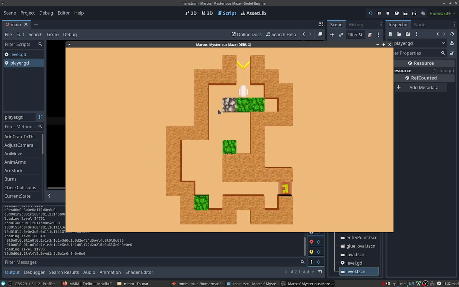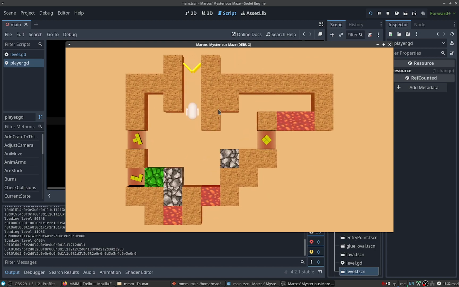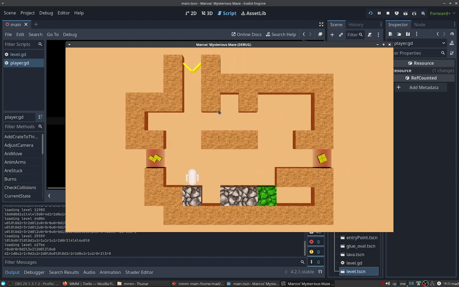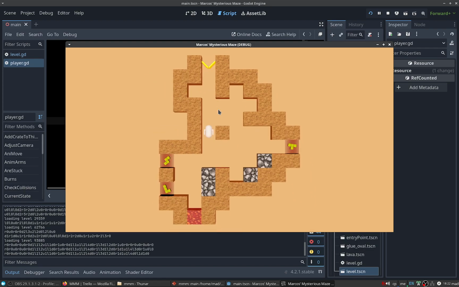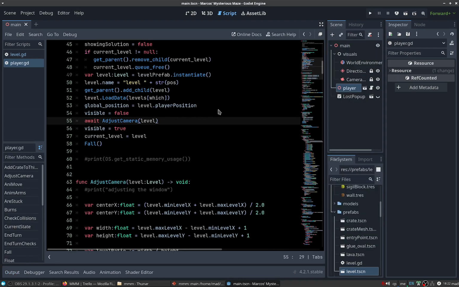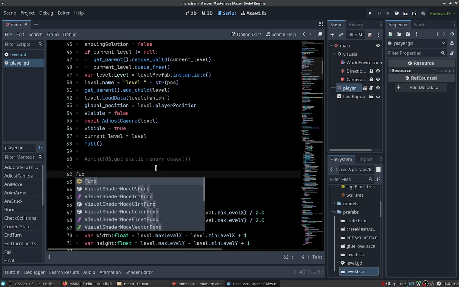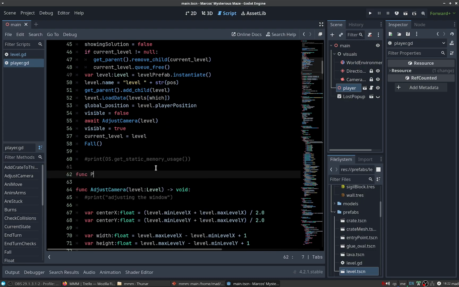Okay, so when we enter a level, we must do this. We must adjust the camera and put the player there. So let's make an auxiliary function for later.